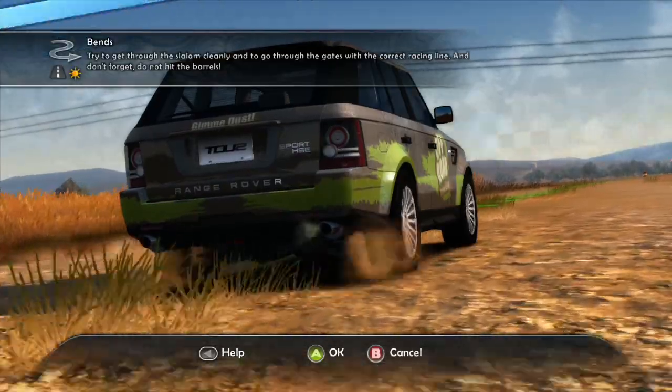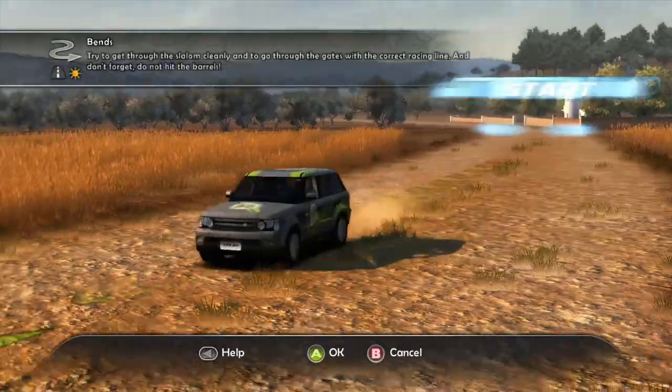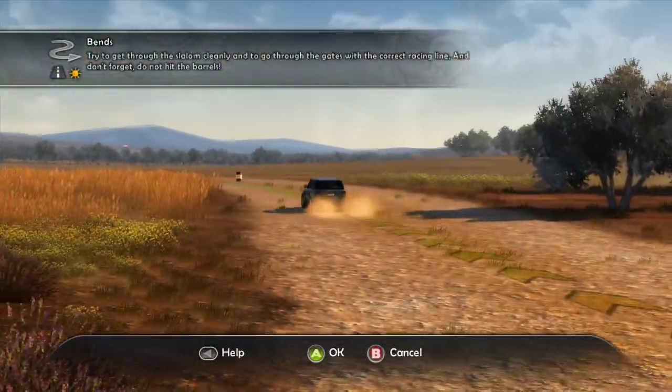Try to get through the slalom cleanly, and to go through the gates with the correct racing line. And don't forget, do not hit the barrels.